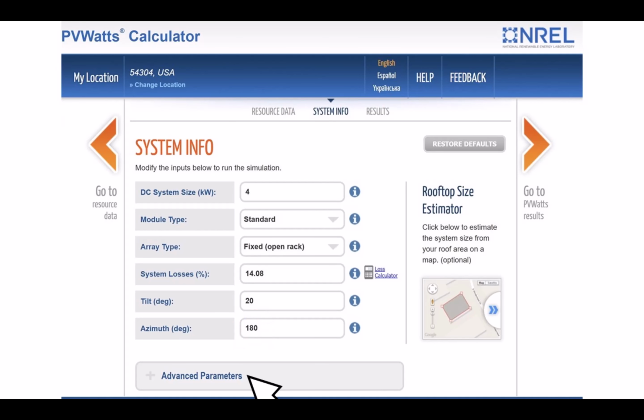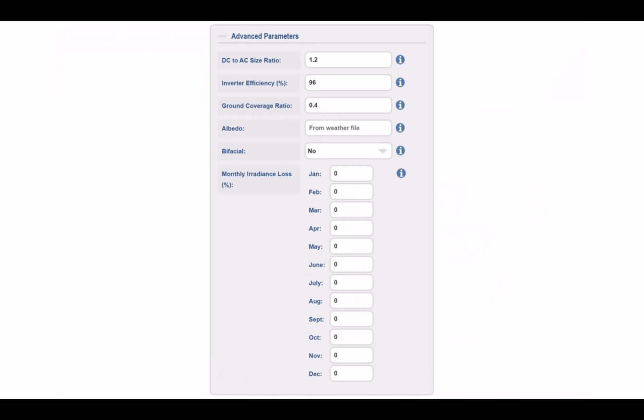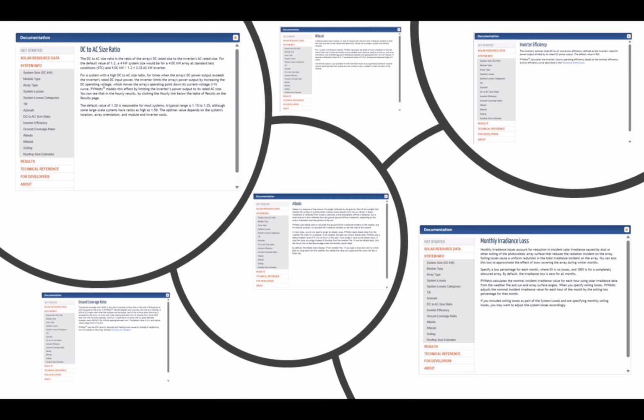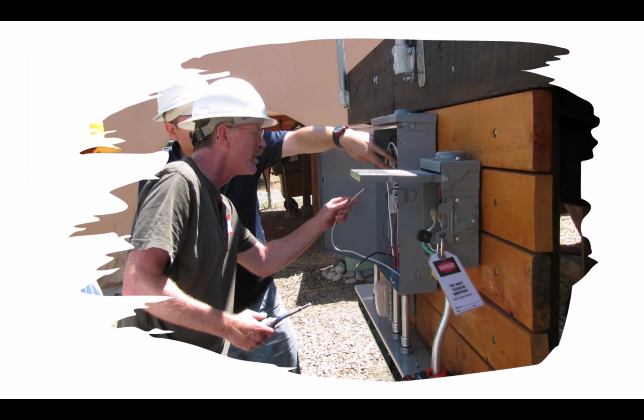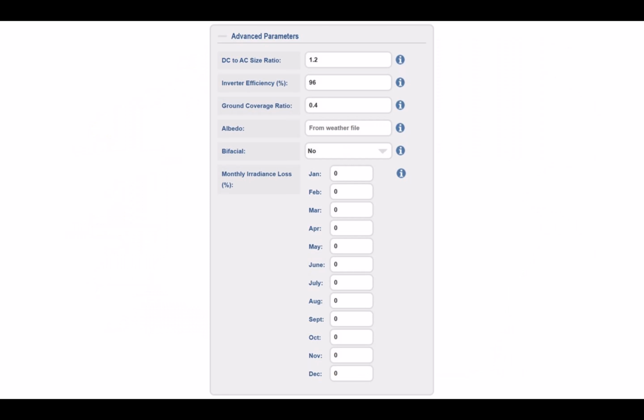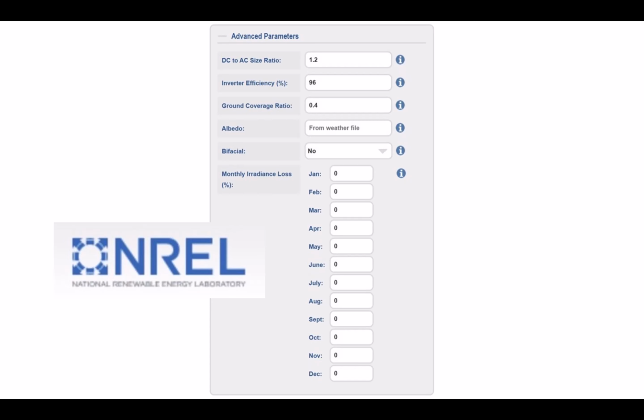Before departing from System Info, click on Advanced Parameters, opening this page. Provided here are indeed more advanced parameters, providing more information than is required for our lesson. Check out this information if you like. Better yet, read it carefully and learn about it. Even better, become educated and trained in what it means, putting yourself in position to pull down a high-paying and meaningful job. The advanced parameters default values provided by NREL are reasonable and we won't be changing them.